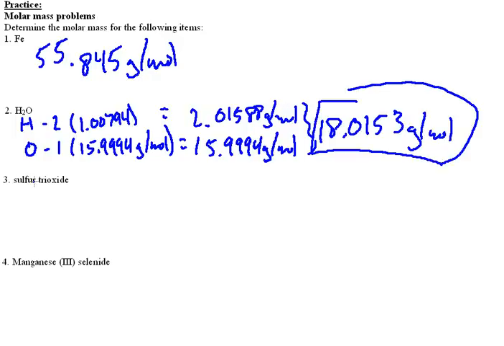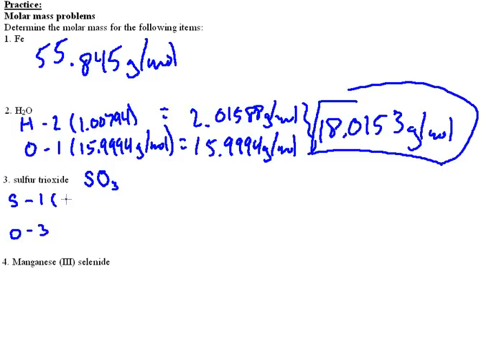Now down here, we made a little trick. You have to go back and remember how to write formulas for things. So sulfur trioxide, using our covalent naming system, if there's no prefix in our first name, it just means that there's 1 of them. And tri, that's our prefix for the number 3. Oxide is our second element, so this would just be SO3. So here we've got a sulfur and oxygen. We have 1 sulfur, we have 3 oxygens.